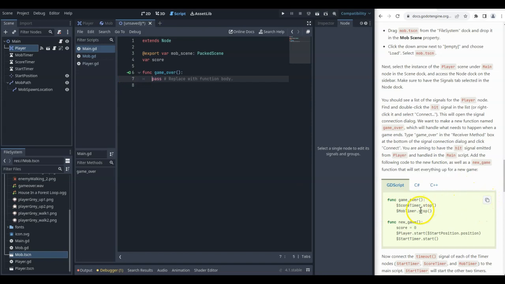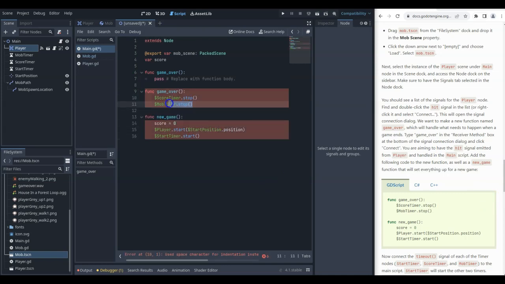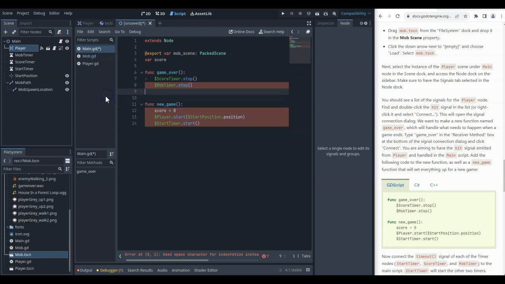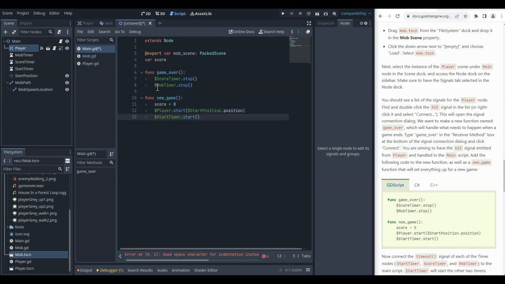If we come down here and have a look, we have some code which I'm going to copy in. Okay, and I'm just going to quickly take this bit of code out and replace it in the game over that we created. We don't want to have two functions the same though. And we've got this function new game. Now again, I've run back into the problem of the tabs, so I'm going to quickly fix that as we've done before by backspacing it to the line before and just pressing enter so that it uses the correct indentation. It's just one of those things you just have to do sometimes.